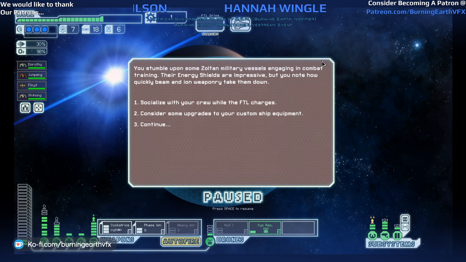You stumble upon some Zoltan military vessels engaged in combat training. Their energy shields are impressive, but you know how quickly beam and ion weaponry take them down.